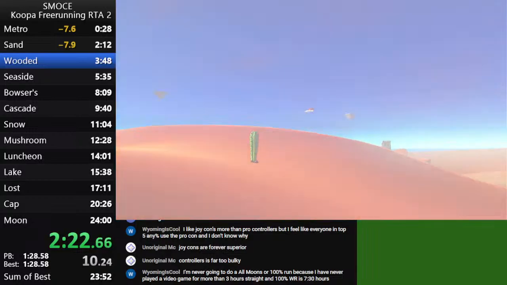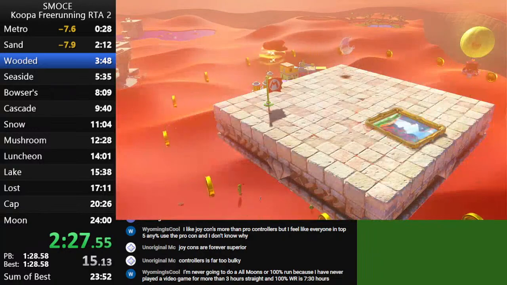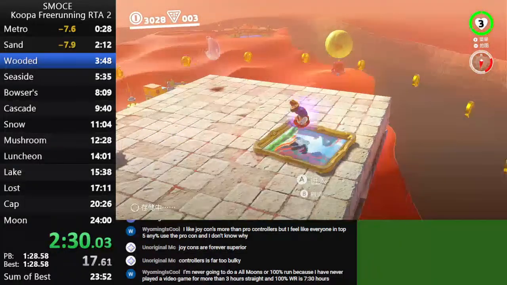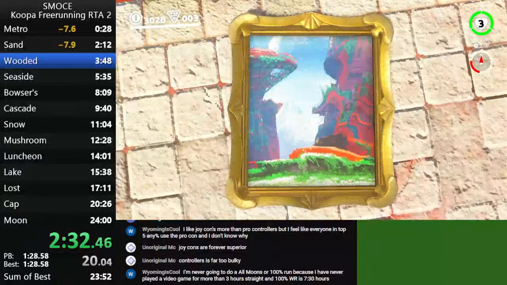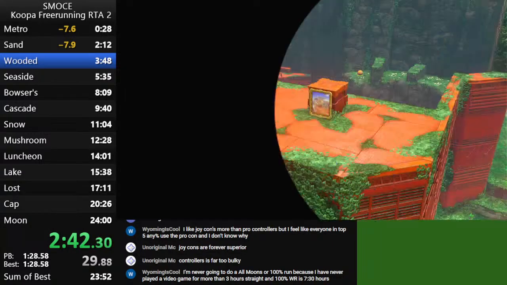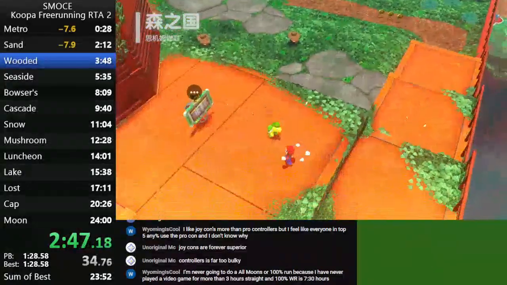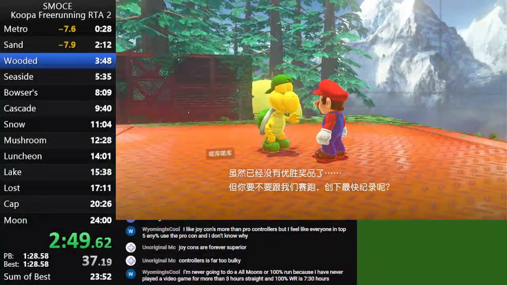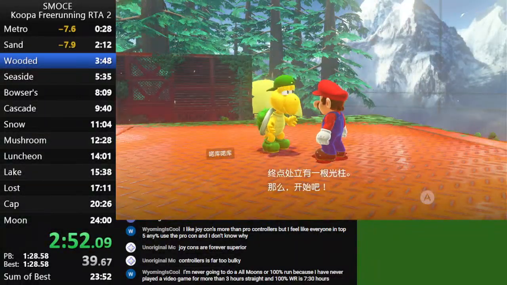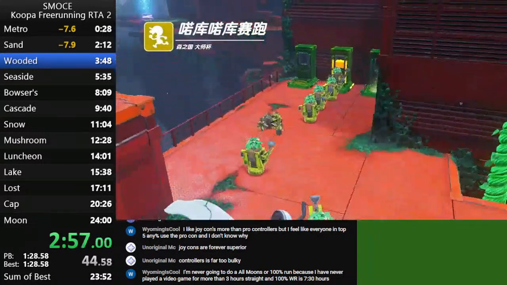We'll do better in Wooded this time. I'm never going to do all moons 100%. We're 3 hours straight, 100% world record. No, that's all moons world record is 7:14 actually. The 100% record's like 8 something. Yeah, no, my all moons run took 10 hours. I got in 10 hours 30 minutes, and that was huge. The previous all moons run that I'd done last year took just over 12 hours, 12 hours and 1 minute. And I did TA, so I took breaks, but only a few, only 3. So it was a long time, but it was so much fun.